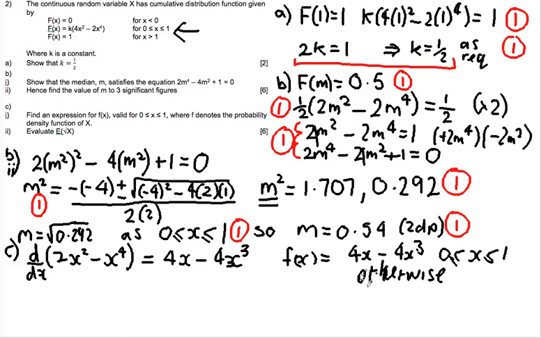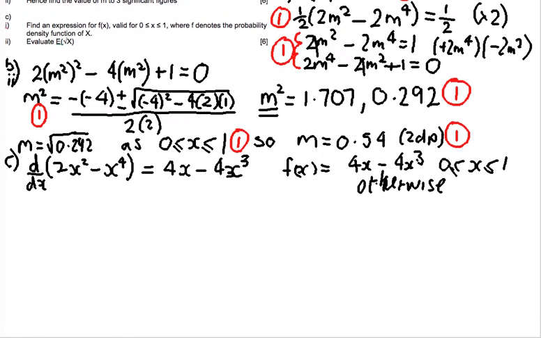Now, you may wonder, why do we want the probability density function from F of x? Because really the cumulative distribution function is more powerful than the probability density function, or so it seems. However, in part 2 it says evaluate the expectation of the square root of x. Well, you can only work out the expectation from the probability density function, so it does serve a purpose. Okay, so let's just give ourselves a little bit of space to write in.